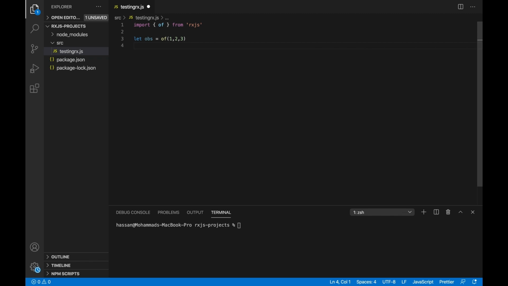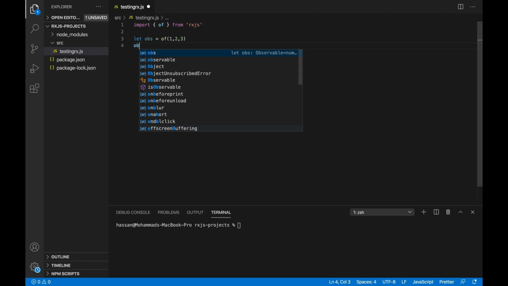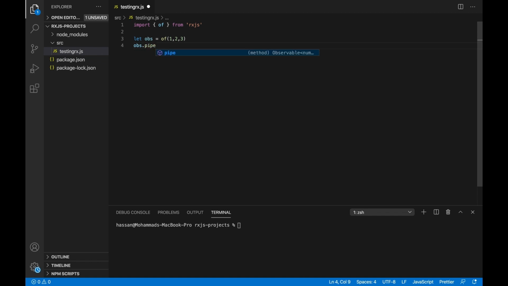So now on this observable, you can perform different operations using any number of operators using the pipe method. As I'm going to show you, now we're going to use the pipe method on this observable. So we're going to do obs.pipe, and now we can operate on these values using the operators. So now we can actually call functions right over here. Now let's go ahead and delete these two statements, so we don't need them right now. We're going to do them again.